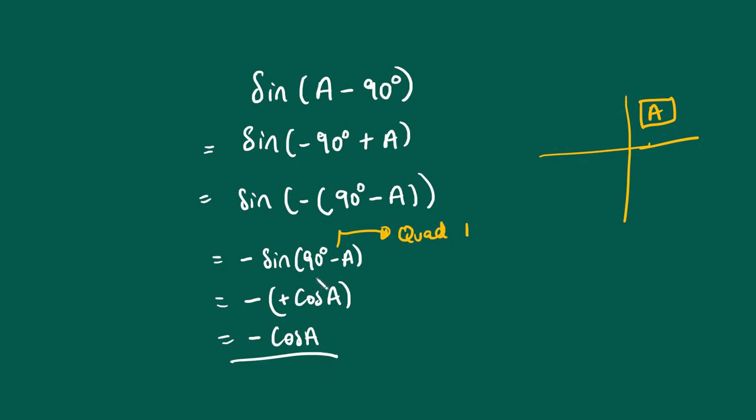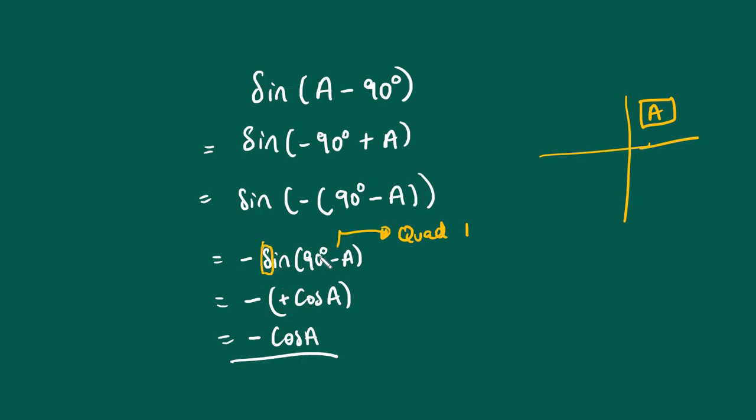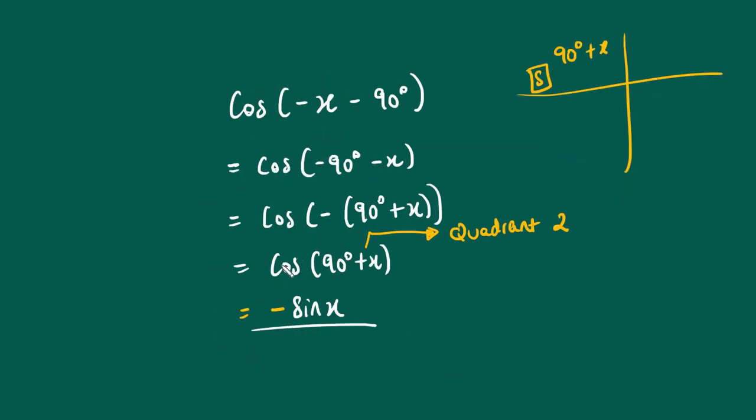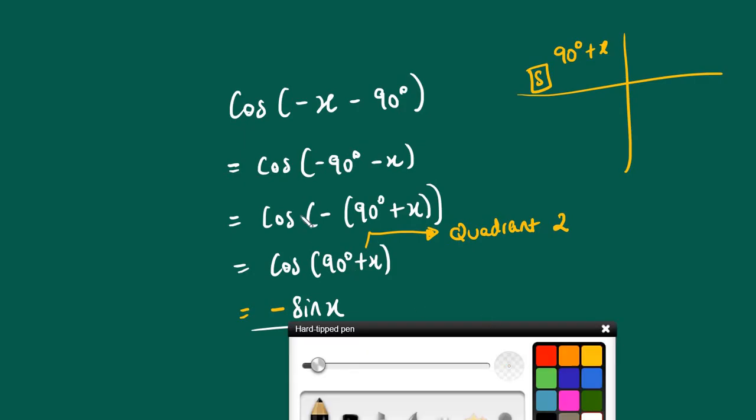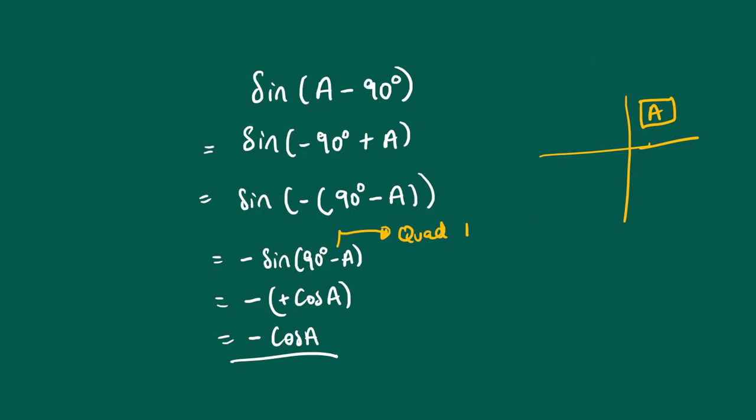So I hope we are following each other. The reason why here, guys, I have a positive is because sine is positive in the first quadrant. So hence I have the positive. If we check the previous question, remember, the reason why here I have this negative is because cos is negative in this quadrant, you see. So hence I put negative. Obviously, the plus here, obviously we said the negative doesn't go down here, isn't it? So you can still write plus if you want. You can write plus and then put brackets there, but it will still give you negative sine x. Okay, so you must just be careful of your sign there.